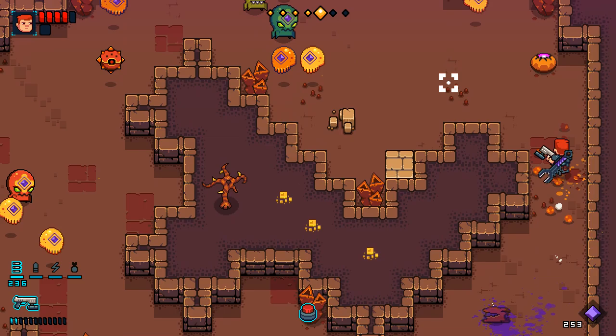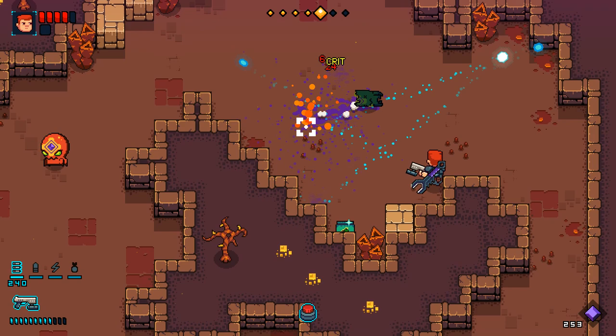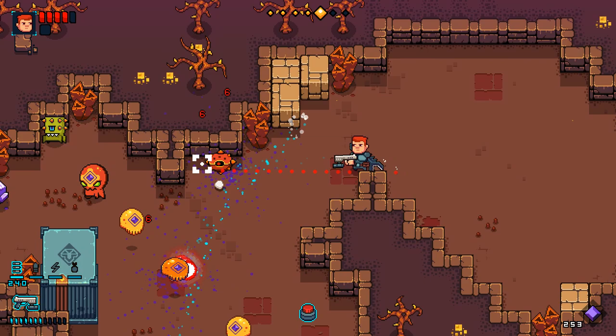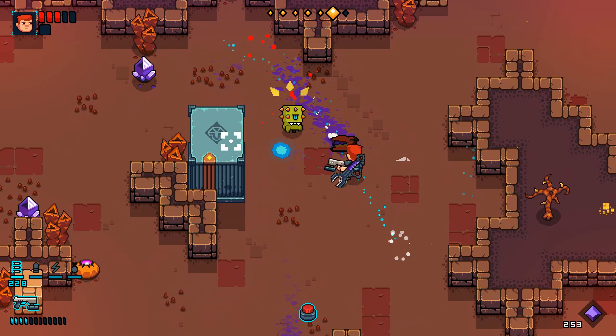I think I just need to watch my medkit consumption. What is this? Apple seeds? Grow apples in the greenhouse. Oh my goodness. That's a buff enemy. He's buffing. Doing some sort of buffing move.